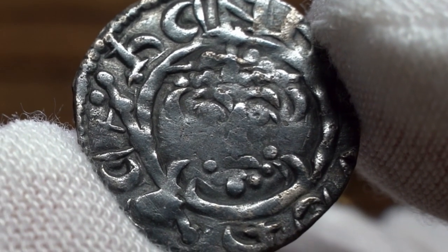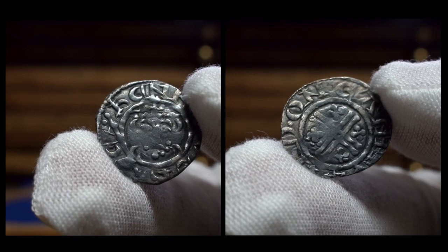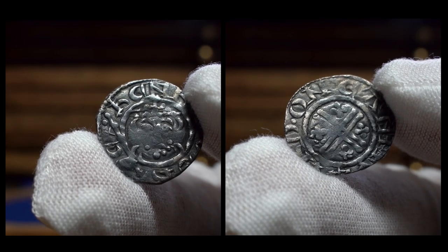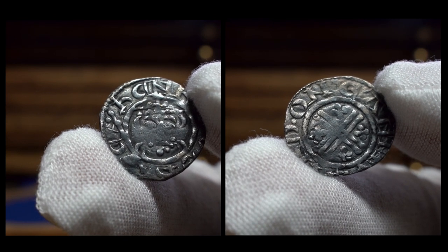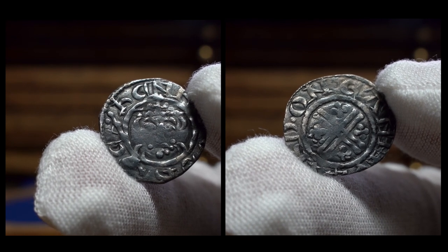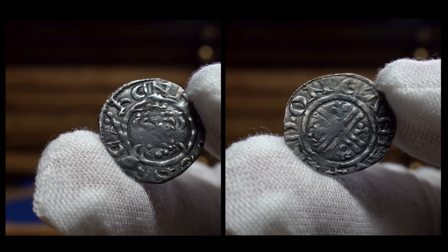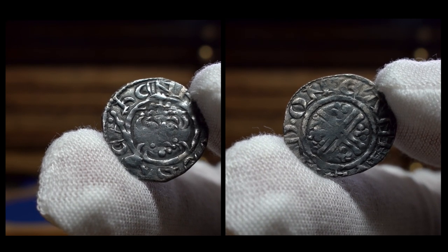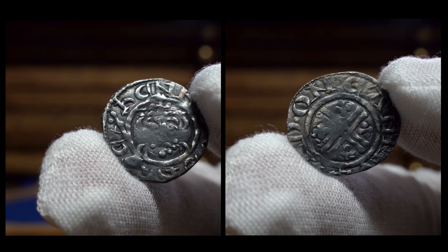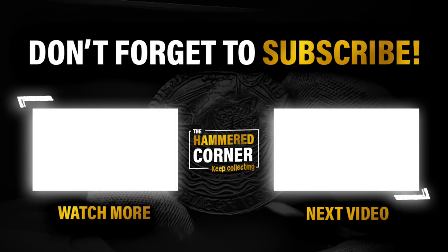Looking at class 4b, Christopher describes the class as possibly issued early in the reign of John, having a similar bust to that of class 4a, but with a single curl for hair at each side of the face. Errors in legends are also common within this subclass. This is a fantastic reference with realistic photographs of coins of each class and subclass. This isn't the best example, with the portrait only being visible in certain lights and the coin's flan being very clipped, but these aren't very common coins and I'm very happy to have one in my collection.